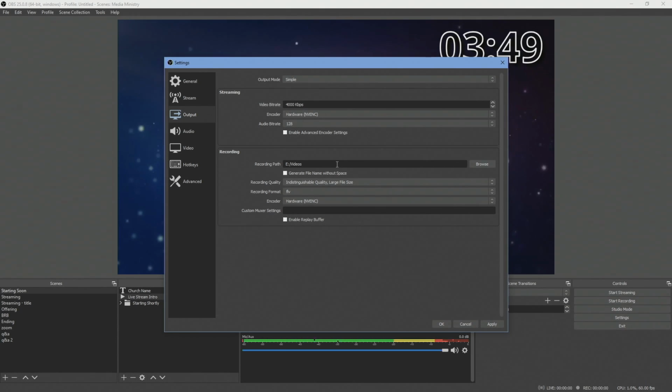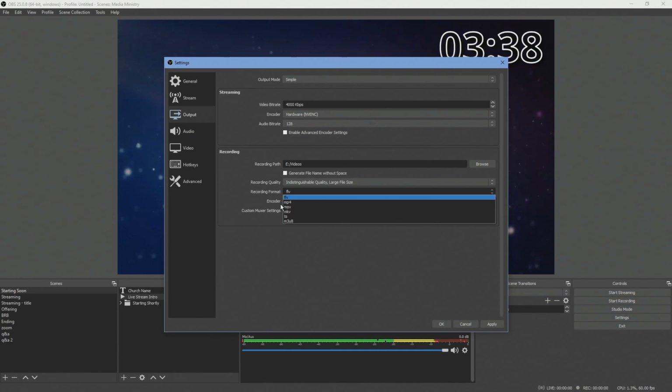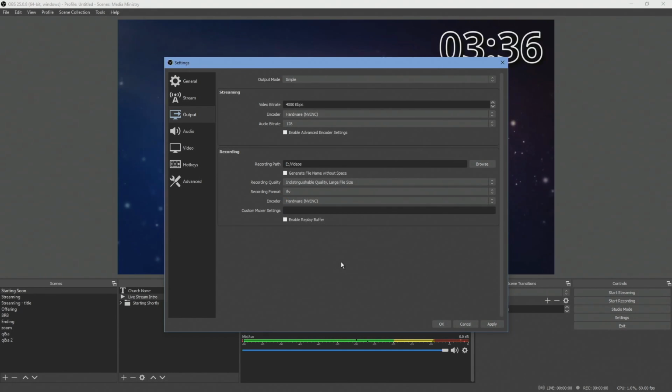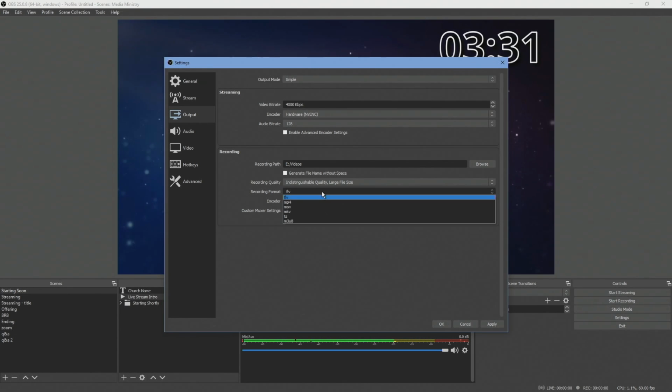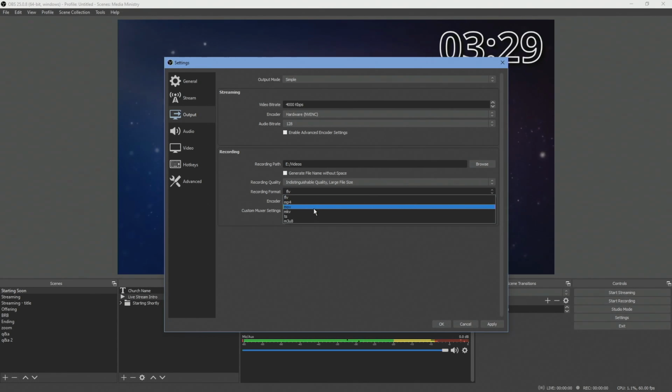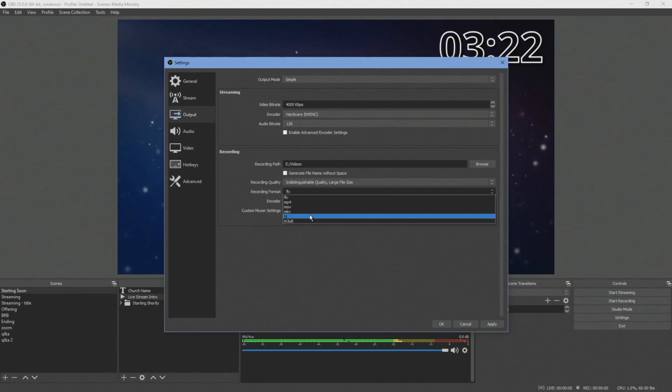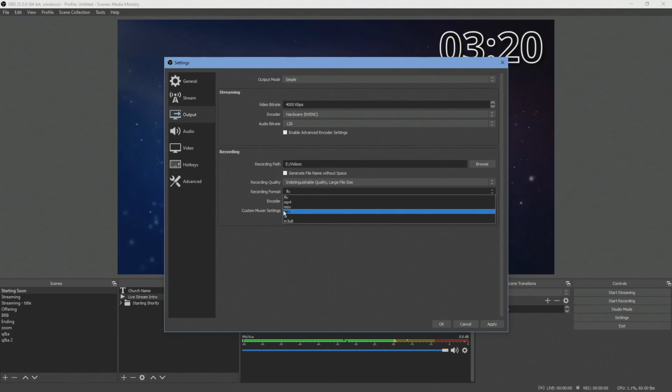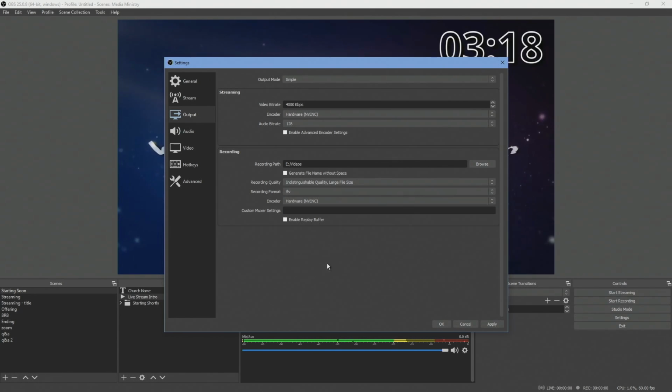And just to let you know, when I record my videos, I'm actually using OBS to record it. So this is the exact same way I have mine set up right now. Now you can change it to whatever format you want. Me personally, I use FLV just because if anything happens, if this crashes, I still have the video. MP4 and MOV, if it stops abruptly, you've pretty much lost the video. MKV, I think is the same, and the other ones I haven't really messed with. So honestly, I just leave mine in FLV.